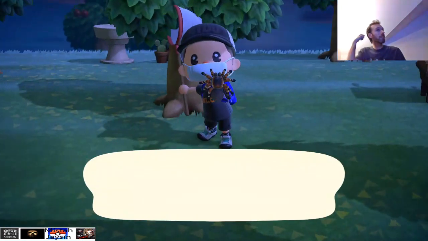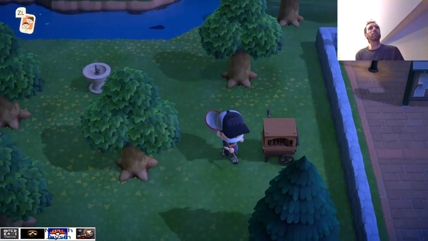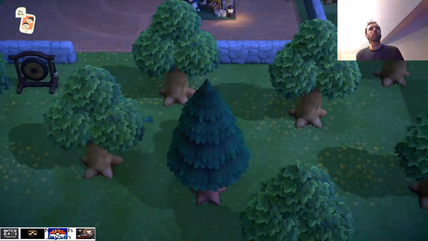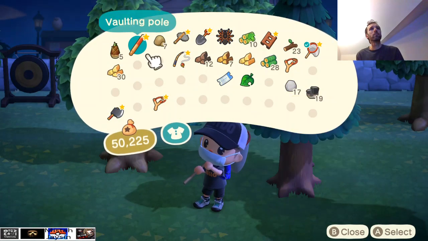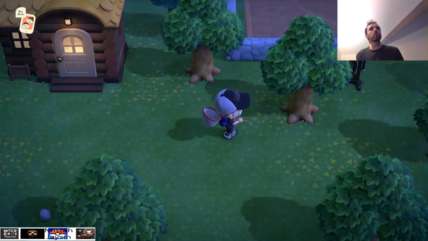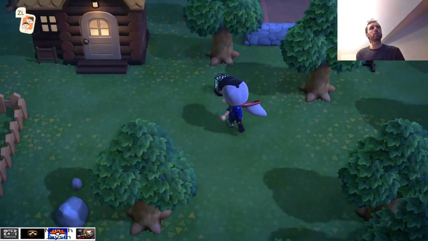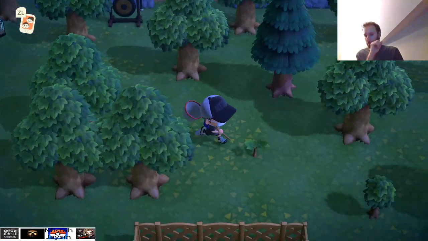Yeah, I bought my star net, I bought my colorful fishing rod, I bought my outdoorsy watering can, outdoorsy shovel, outdoorsy slingshot. I have a nice terrarium just sitting right there.